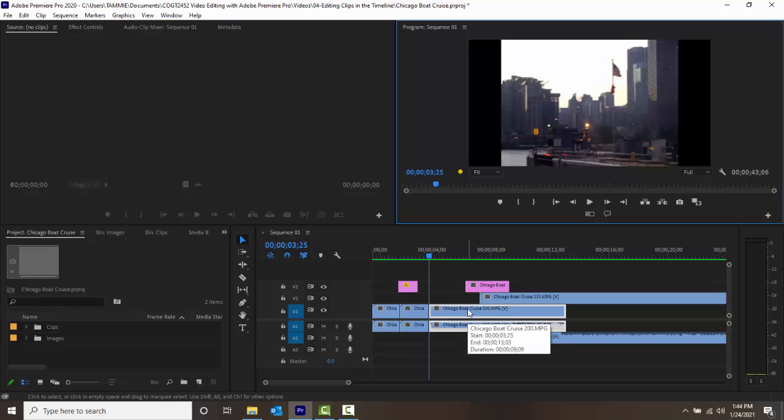So this extract tool takes out a hunk of frames and it shifts all of our sequence to fill in the gap, or to remove the gap of this particular sequence.